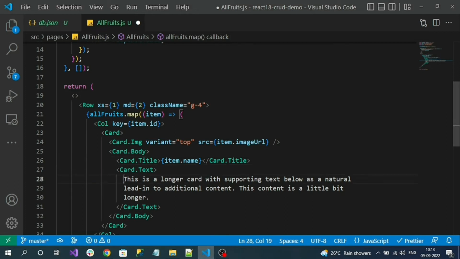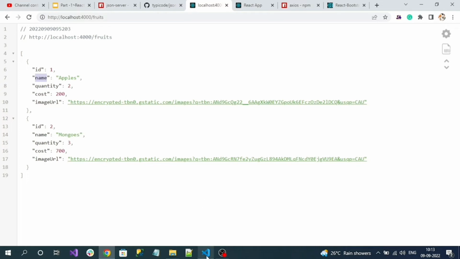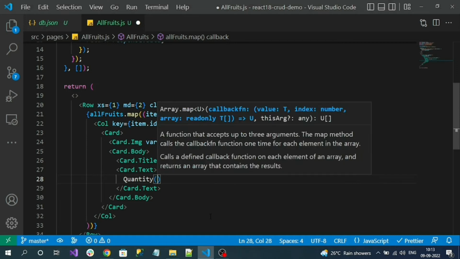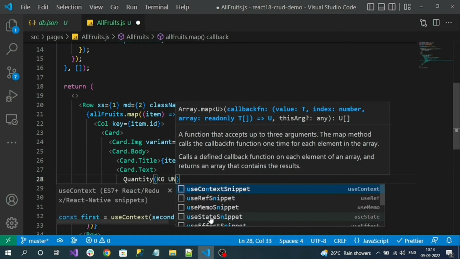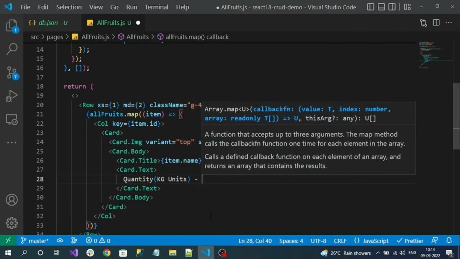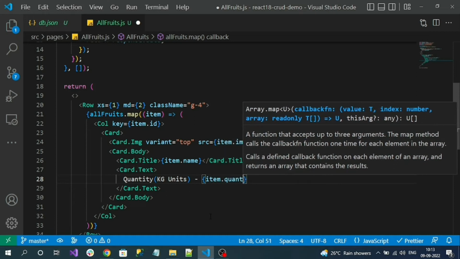And here in the card, I have quantity, which I want to display in kg units. Open braces, item dot quantity.